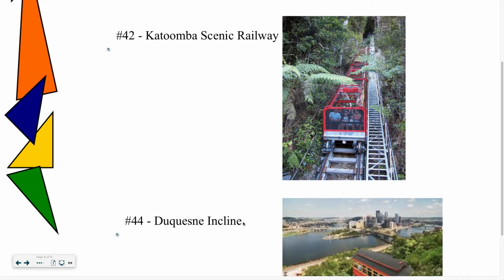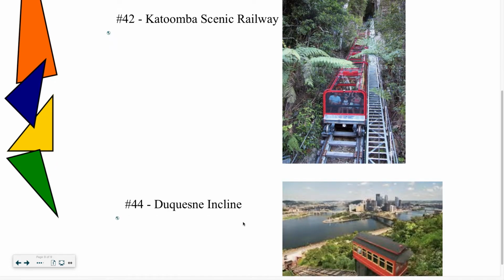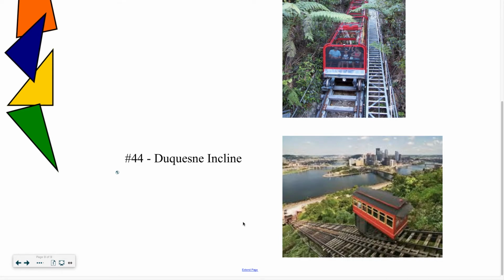That's true. Okay. There's also this one. I'm going to call it Duquesne. I don't know how you're technically supposed to say that. Anybody? Is that French? I don't know. Do you see this? It kind of looks like a trolley. There's a box on the bottom, and they have wheels at the bottom of the box, so that keeps it level, so you're not riding tilted. This is again just an incline. It goes up the side. I think it's called Mount Washington or something. It's in Pittsburgh, and it just goes up and down.